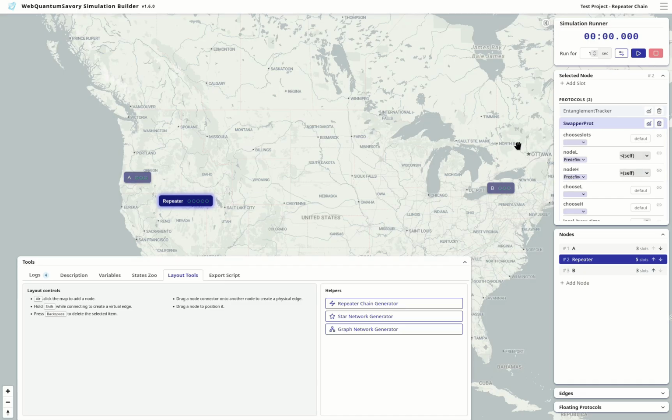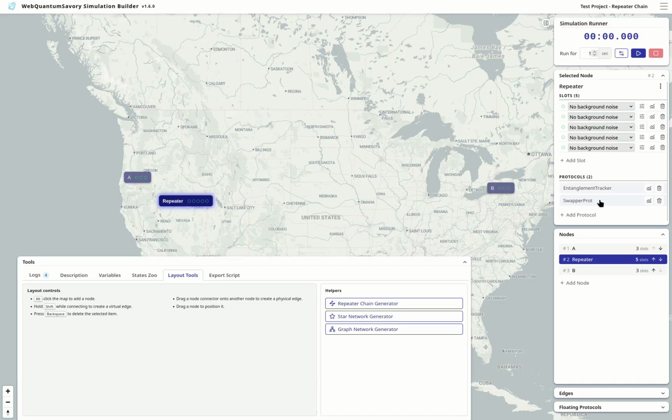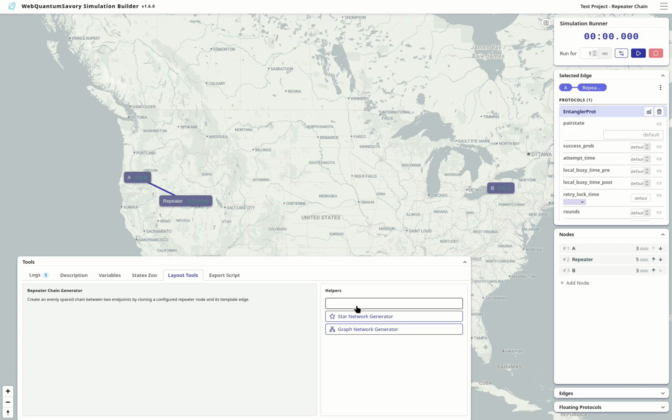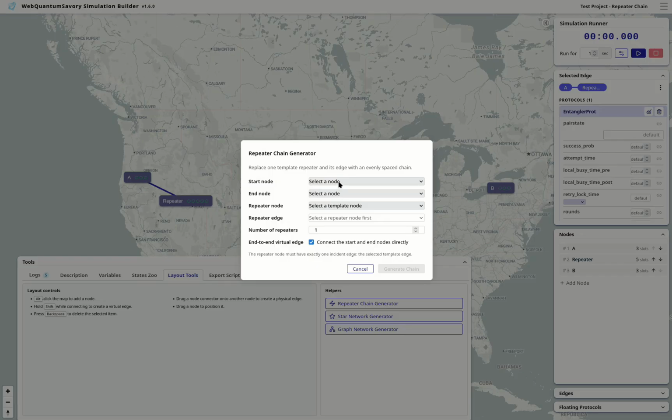And last thing, so we have the entanglement tracker, we have the swapper. The last thing is generating a template edge, and on that edge setting the entanglement generating protocol, and I will keep it with its default settings. And finally, I can use the repeater chain generator.